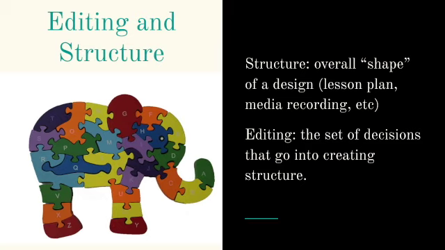While this video is about the role of the editor, it's also about how a movie's structure takes shape over the course of the editing process. First, just to define the relationship between those two terms, structure is the overall shape of a design or a media object, the arrangement of the individual parts into an understandable order, hopefully a meaningful and logical order that supports learning. That's what I mean by structure. And editing is the set of decisions that are made in order to create structure.